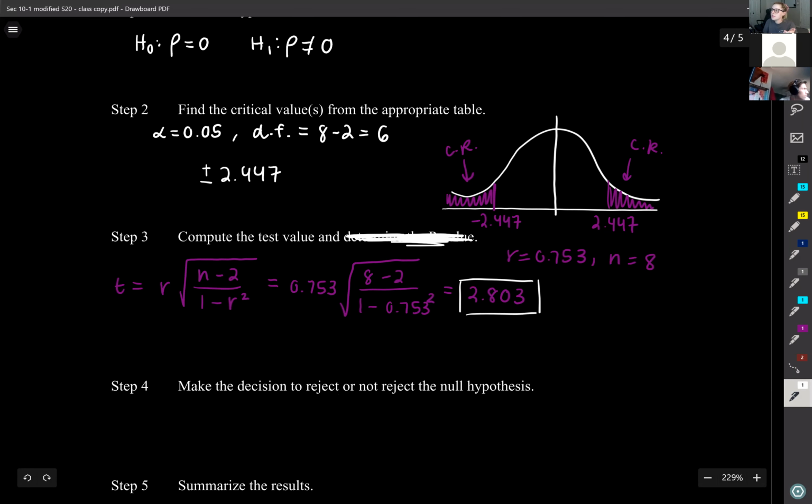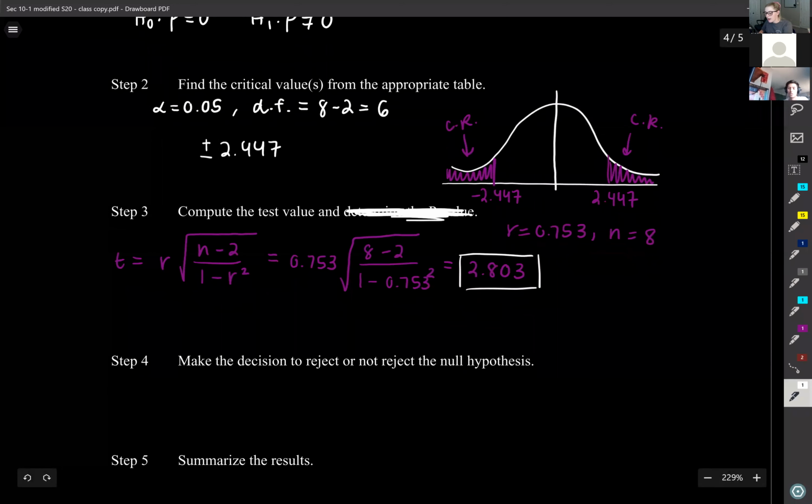Something else I noticed on the exam was I think there's slightly some confusion on the vocabulary, and between the difference between what a critical value is versus what a test value is. So that's definitely something we can go over too. And I would totally recommend you know the vocab words really well, because maybe you know how to do the whole process, but you don't know which one's the critical value and which one's the test value. That'll cost you points because you'll do it in the wrong order or something will be mixed up. So I definitely recommend you know your statistical language, I guess.